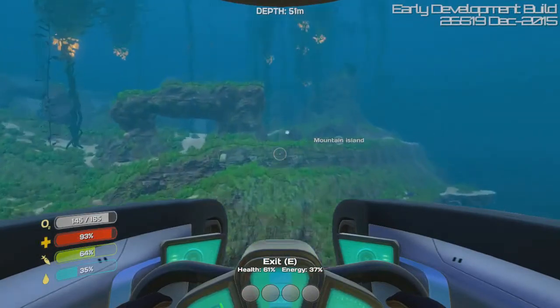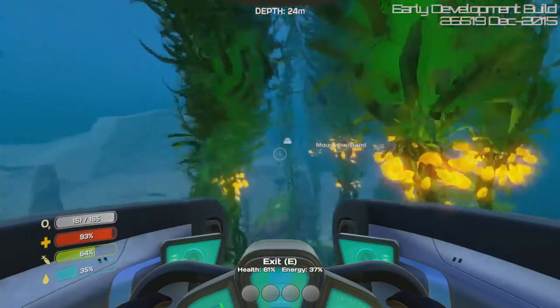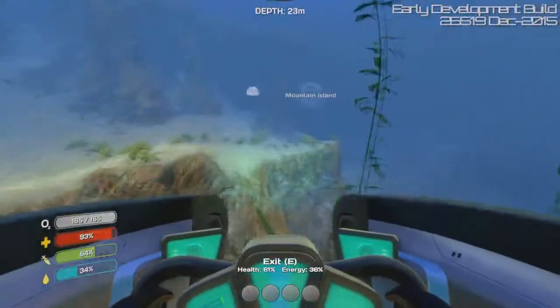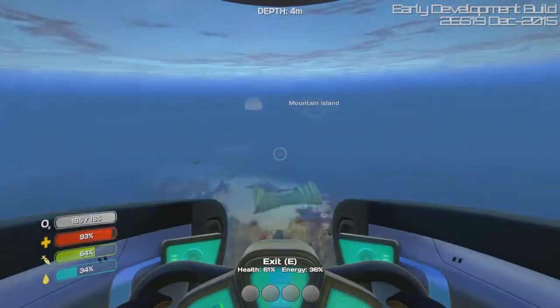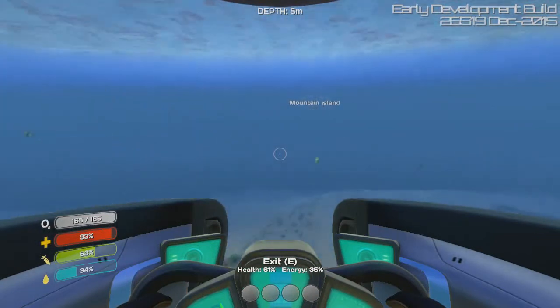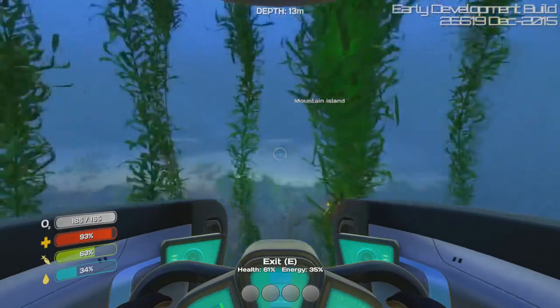But yeah, in the next episode we will be exploring the deep Grand Reef and hopefully locating some necessary fragments to get the moon pool. That way, when we do get it, we can actually upgrade the sea moth and also make it to where we don't need to buy more power cells.